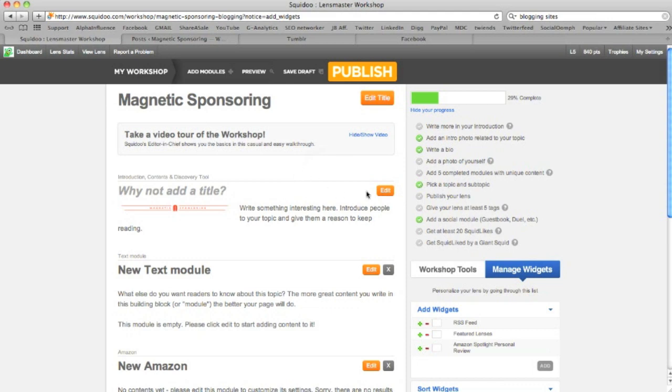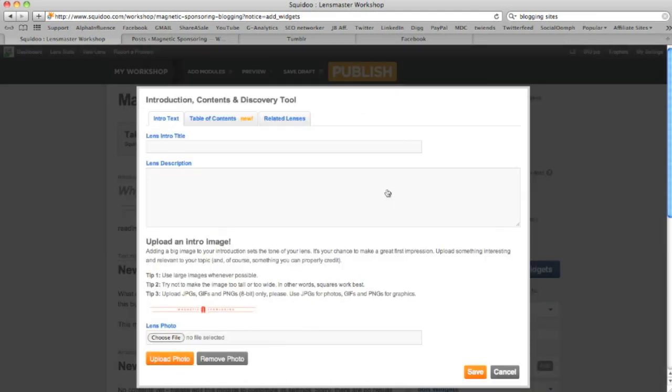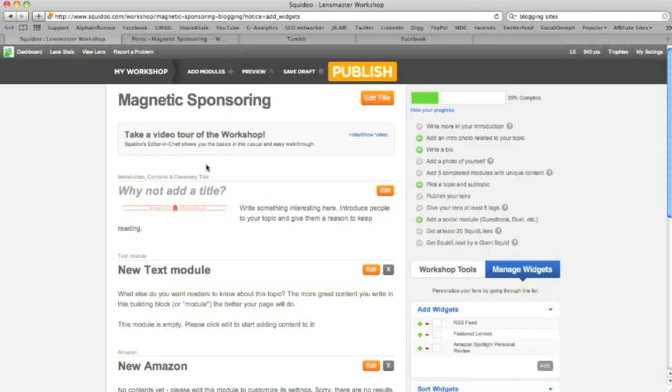So first things first, when you get here, you'll see I just created this lens, so yours is going to look very similar to this, besides the little image here. I just added one in there. It doesn't even look good, but you definitely want to add a little image and take full use of Squiddo when they give you an option to put in some content about your lens, because when people come here, the first thing they're really going to see is this little section right here with a nice image, and then you can even put a call to action in here, which is kind of cool.